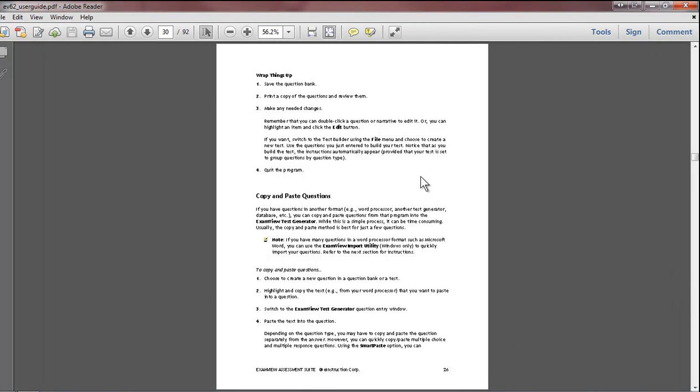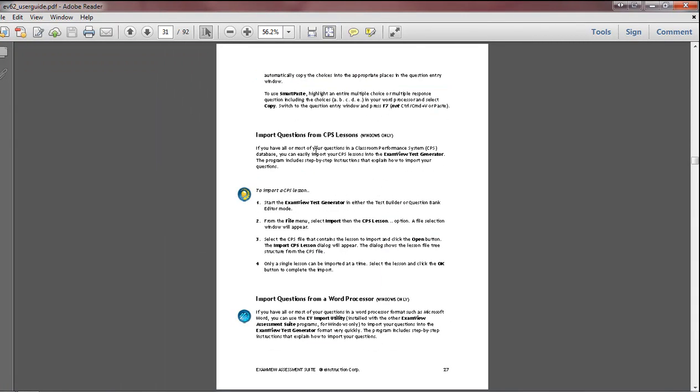So in this you will see that you can simply do the usual working within the exam test bank generator, or you can import questions, and this is probably the easiest way to do it if you're working in bulk, importing questions from a word processor.